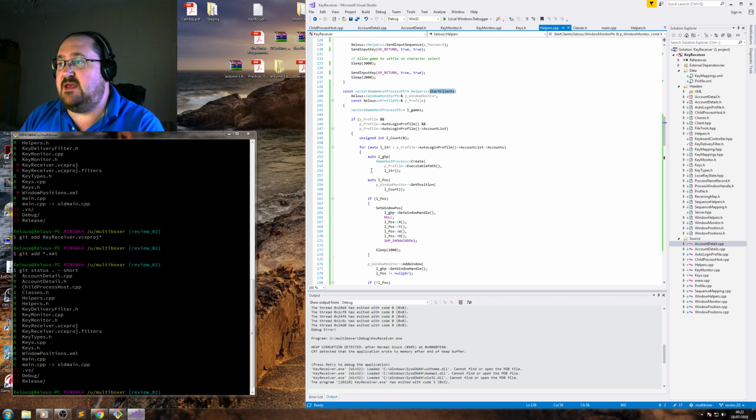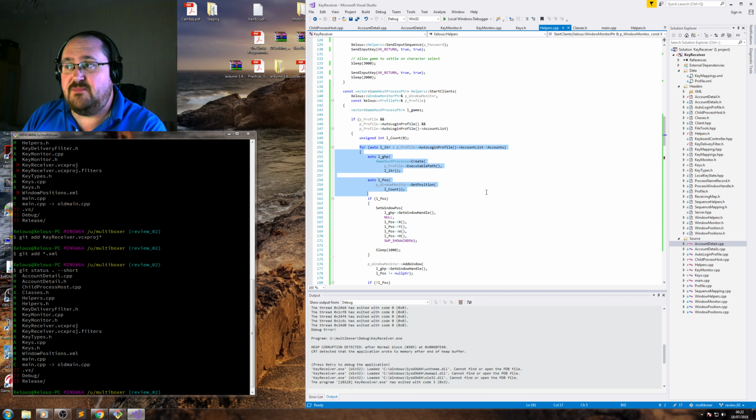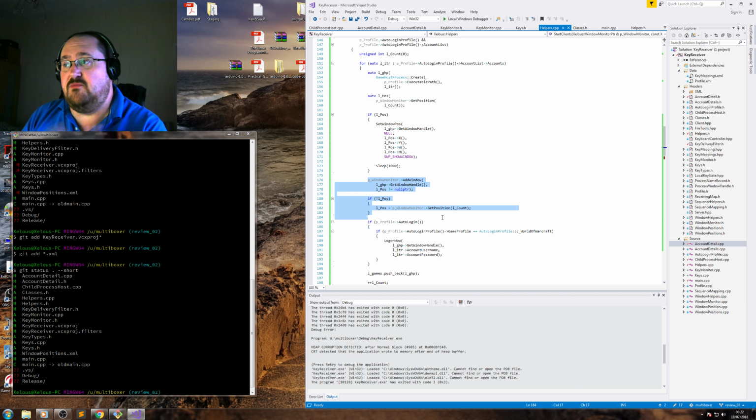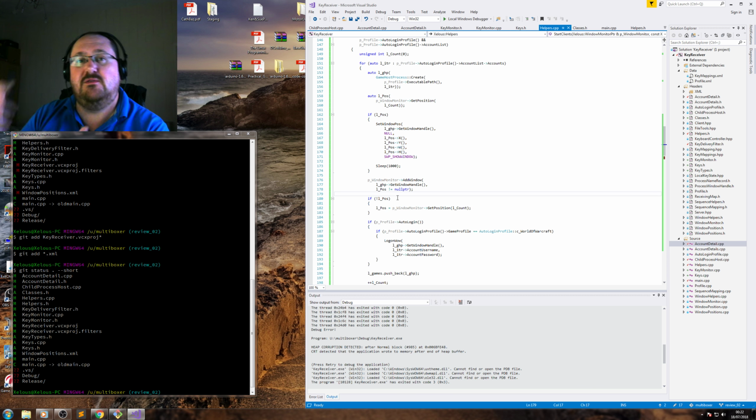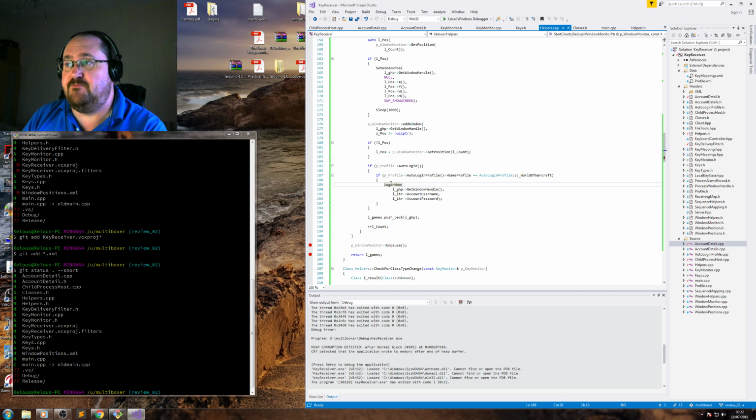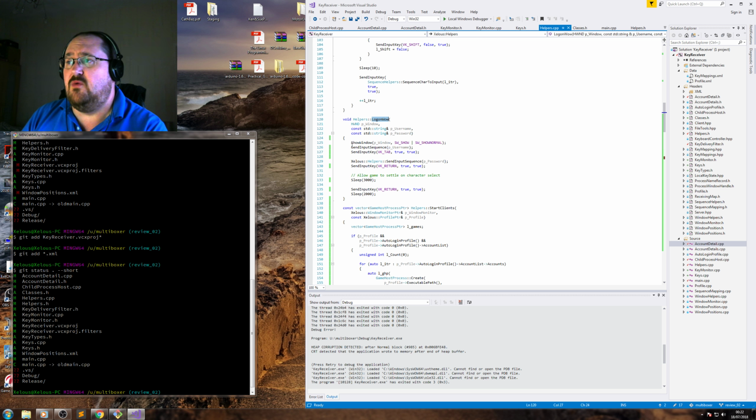And all this does is, for each account in my profile, it launches a copy of the game, and then it looks for the position and sets the position of the window, or sets the position up newly and adds that window back into the controller, the monitor, and then actually performs a log on. And logging on, we send an input sequence to the window. We then press return to enter the password and go into the character select screen, and then when we're in the character select screen, we press enter again to allow it to boot up.